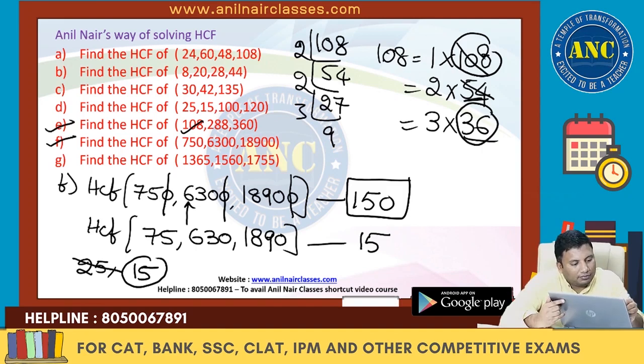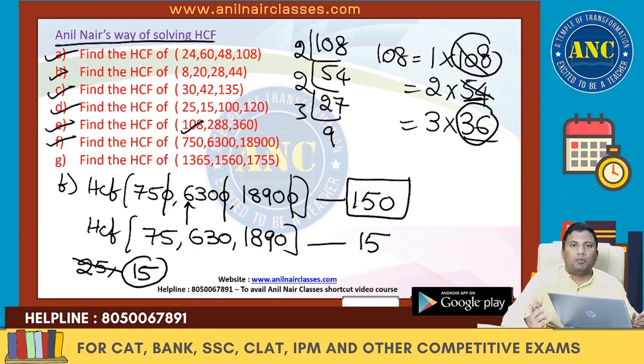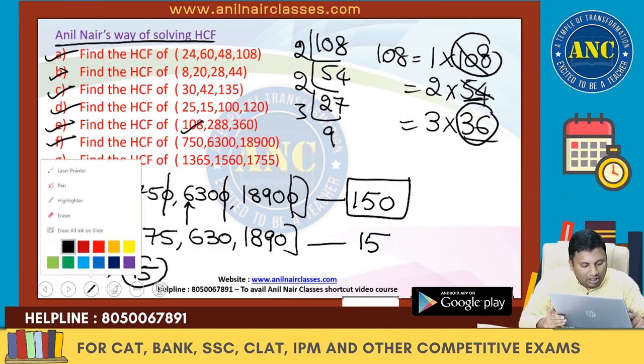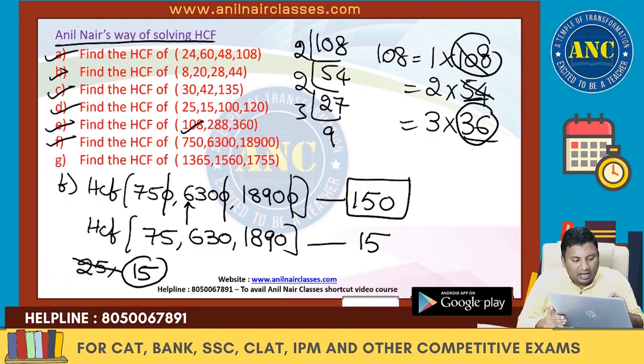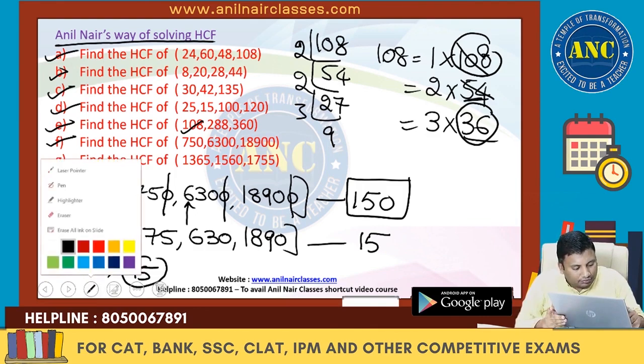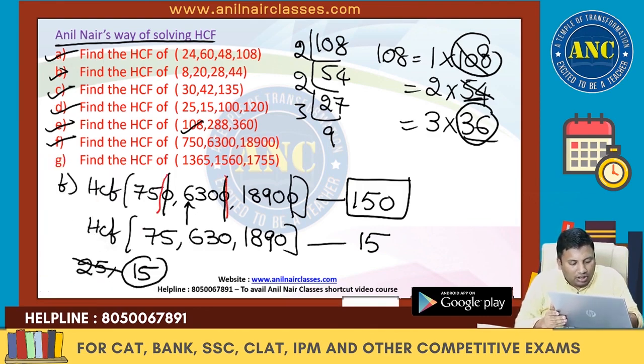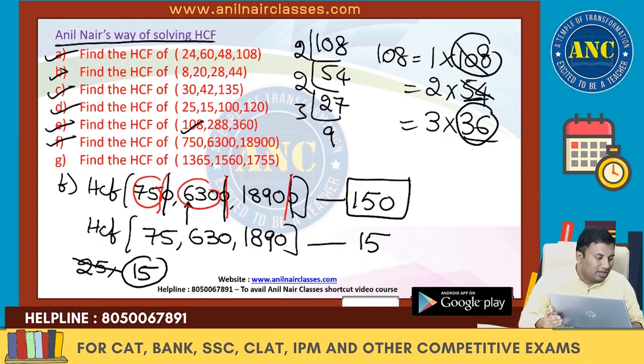Option F. A, B, C, D, E, F. How to solve HCF in the most logical way? The factor cannot exceed the lowest number. Because of that, take the factors of the lowest number. Option G. What if the numbers are large? I removed one 0 and condensed the number. Then I took the factors. Right? Option G.